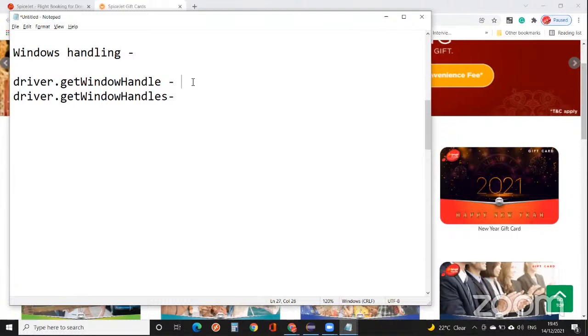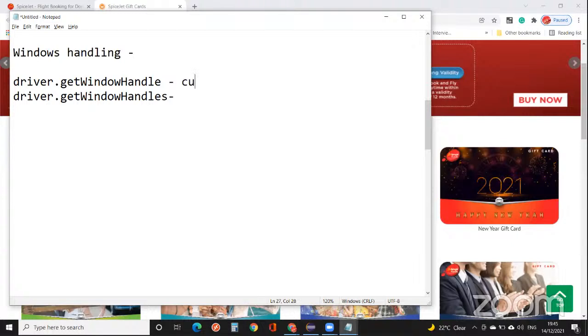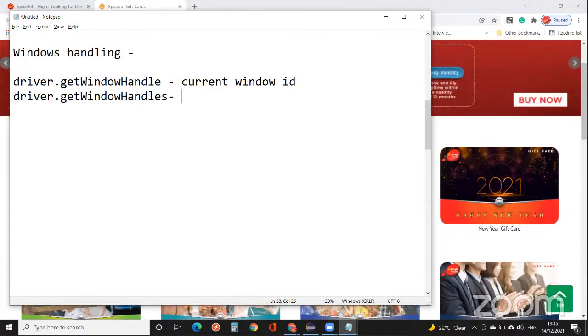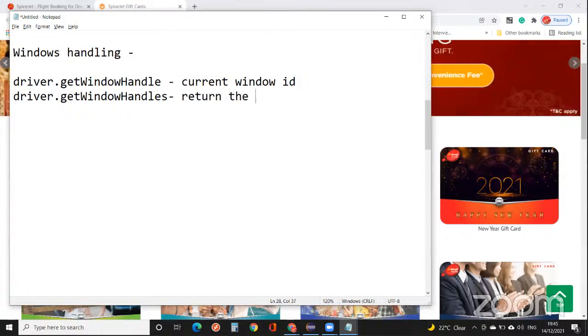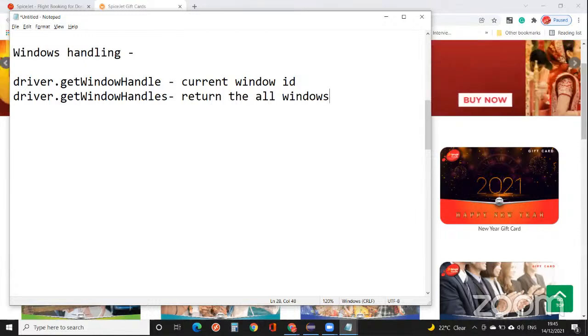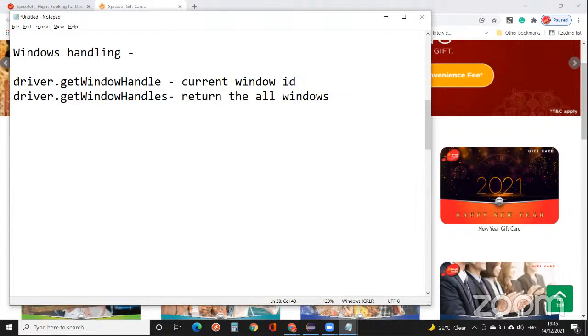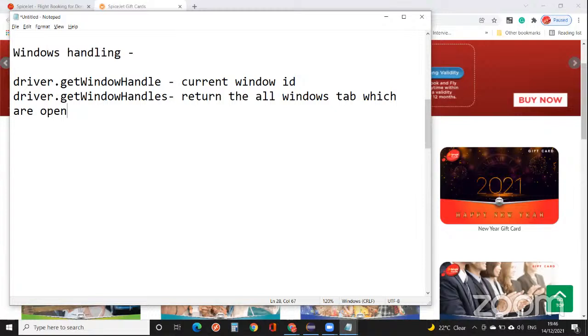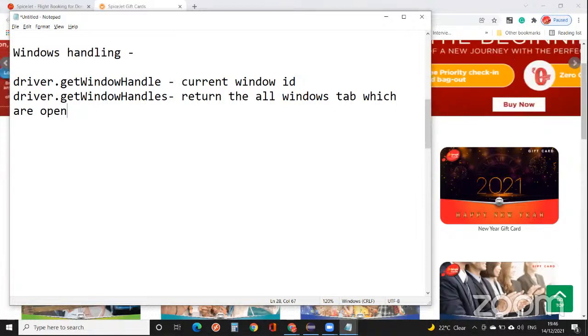Get window handle will return the current window ID, the main window ID of it. And get window handles will return all windows which are open, all tabs. In short, all the tabs which are open, all the window tabs which are open.